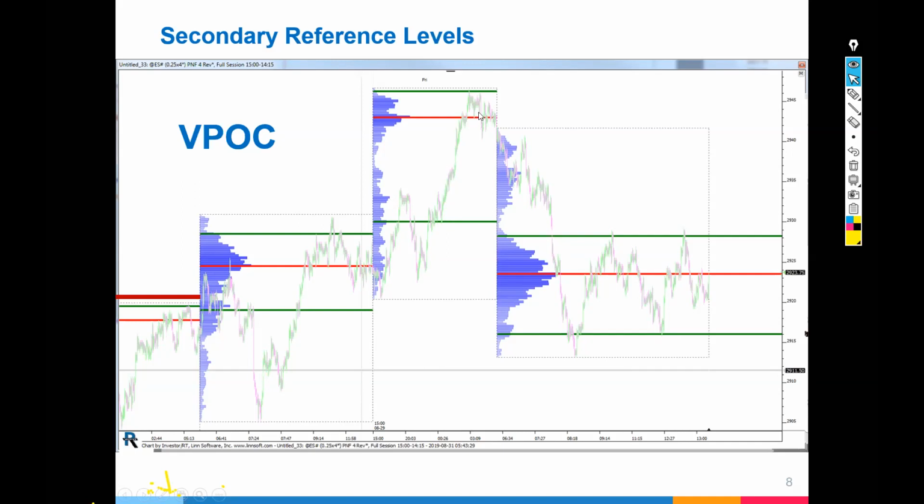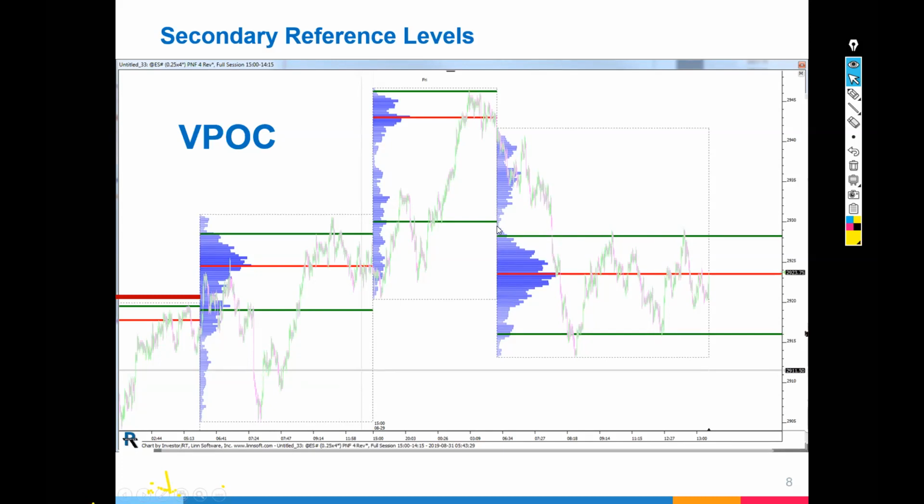It holds, and so we managed to push higher. Now, up here, this value area high gets tested a couple of times and it doesn't hold, and so we come back down. When we come back down, if you notice, prices begin to try to come back up above the value area low here, but really there's not much strength, and so it continues and it falls right through again. It is no coincidence that in fact this value area high is less than the prior value area low. And when I see that, I realize that there's weakness in the market, and in fact it fails twice because this value area high is even lower than the value area low of the prior day.